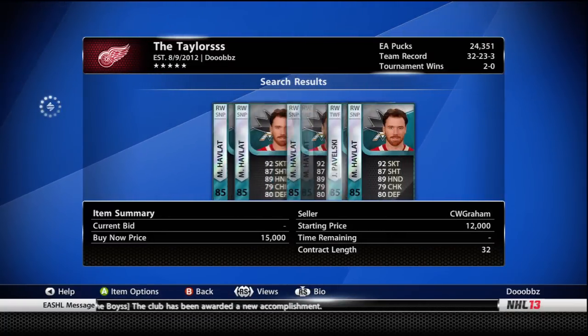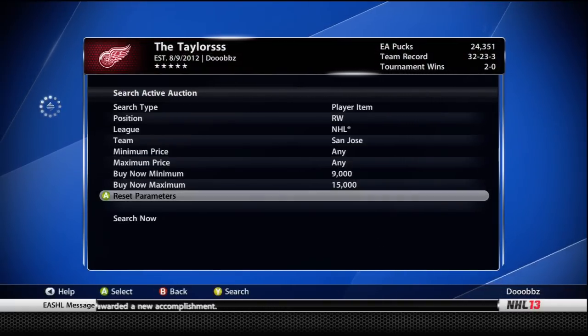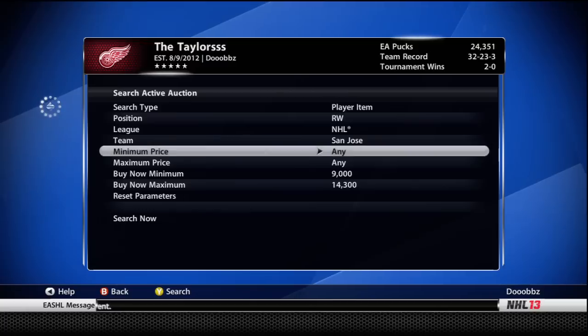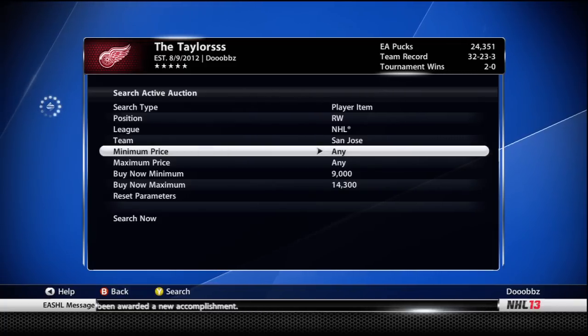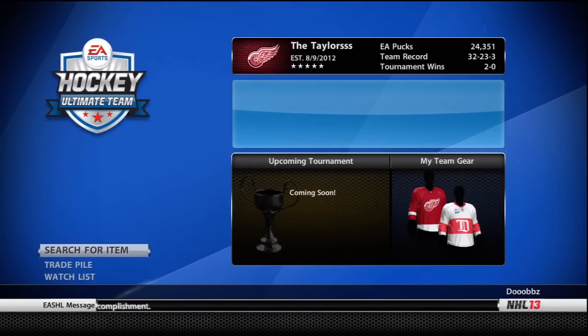But like I said, guys, if you want to find the cheapest buy for Martin Havlat, I'm going to reset this really quickly. Just reset all those stats right there and put minimum price to 50 and you'll get the best buys for your Martin Havlat. So, I'm going to show you guys his speed and how well he skates, and I'll be back in a minute, guys.